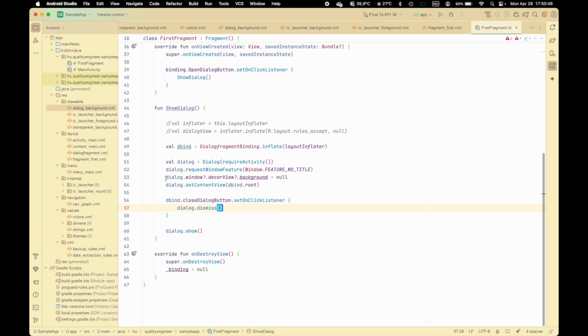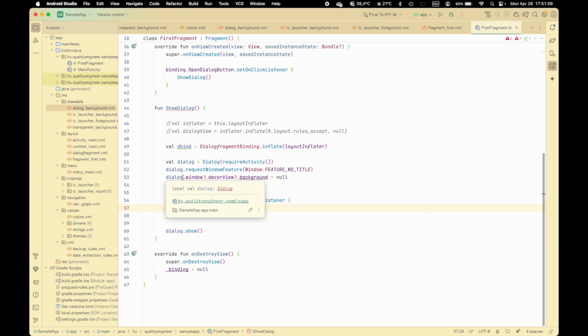Then we need to make sure that the background of this dialog window will be transparent. Why is it needed? Because if you don't define this, then the whole area will have a background, and you will not be able to see the corners.